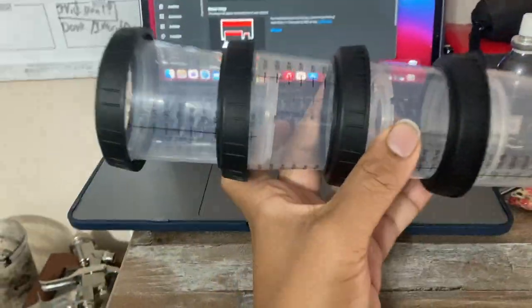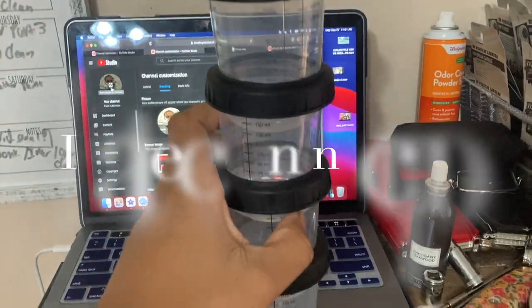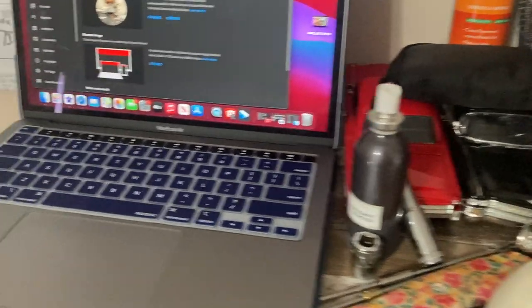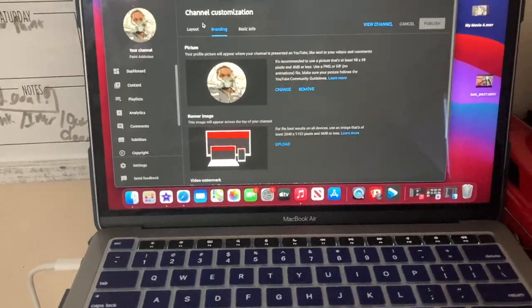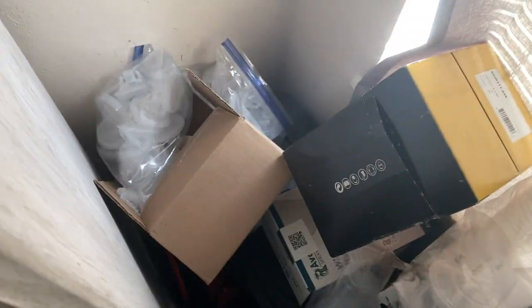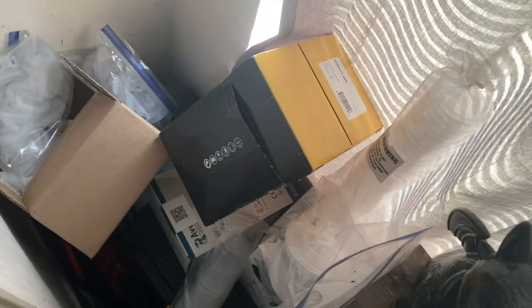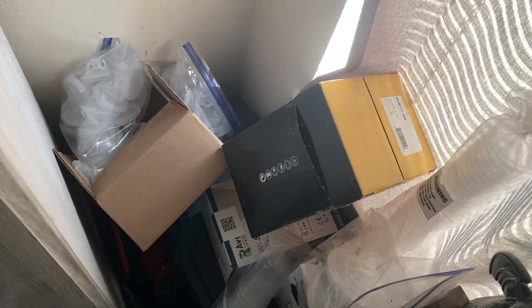I'm literally running out of cups — this is the only kind I have right now. I'm in the middle of editing videos, customizing, trying to make things a little nicer for y'all. This is the only cup I have left, and I have a bunch of the small ones. I'm gonna show y'all where I get my cups from so you can do the same thing, save you some money, and I'll also show you the reason why I did it.